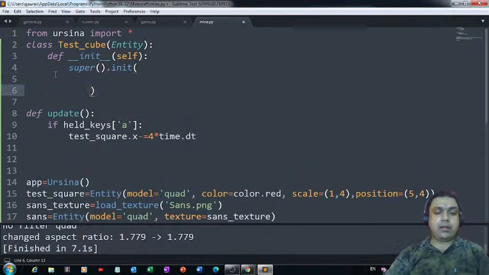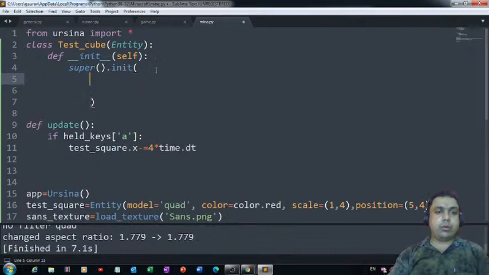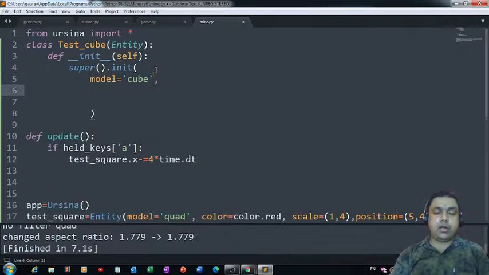And now inside this init, I would like to pass some values. Now, what are those values? The first thing I would like to pass is a model. I would like to see a cube kind of thing, so I'm passing a cube here to this model. Then, what is the color in which I would like to see the cube? I would like to see a white color cube.